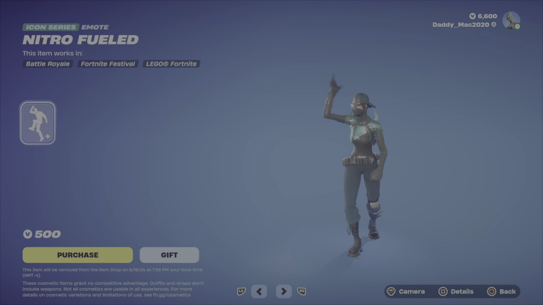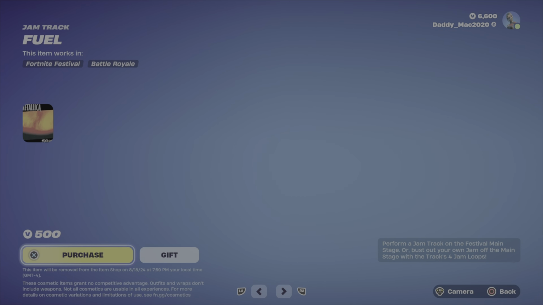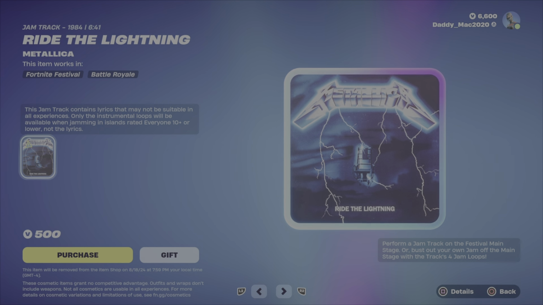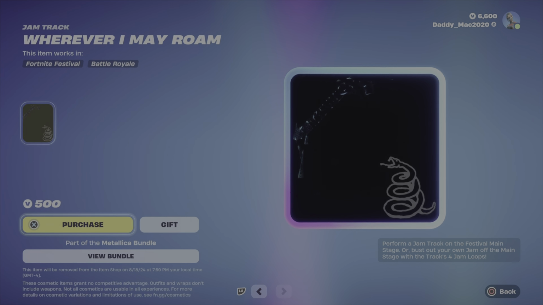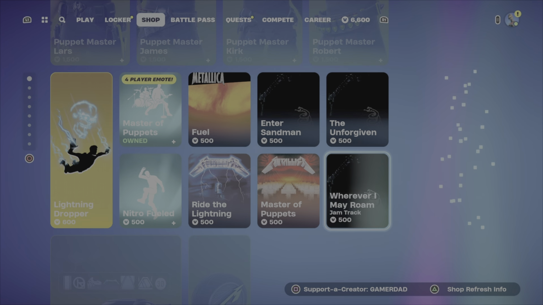Next up, we have the Nitro Fueled Icon Series emote. 500 V-Bucks. Then we've got some jam tracks here. We got Fuel. Of course, they're all by Metallica. Ride the Lightning. Enter Sandman. Great track. Master of Puppets. Another great one. And the Unforgiven. Also pretty sweet. And of course, we have Wherever I May Roam there.